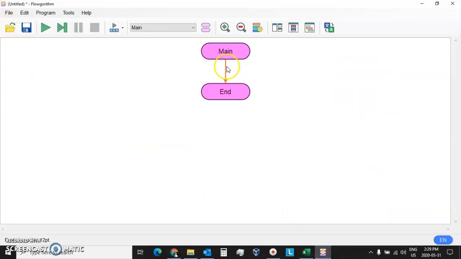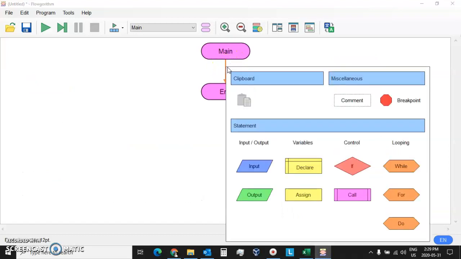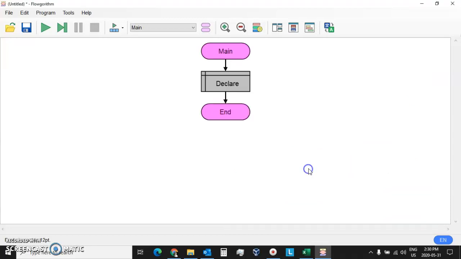Okay, so let's start off by declaring Mary's income to be 85,000. Now we do this a little bit different in Python. In Python, you just write income equals 85,000. Python will look at the number and it will know right away, is this an integer? Is this a float? Many other programming languages, you can't do that. First, you have to declare whether it's an integer, float, or string. So let's go ahead and do that.